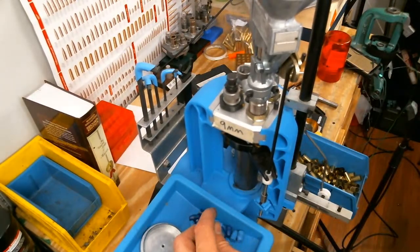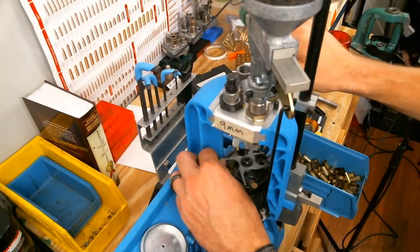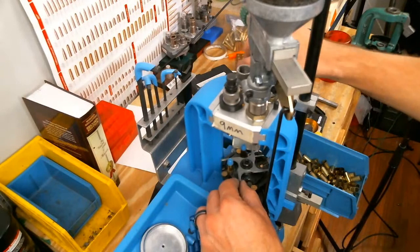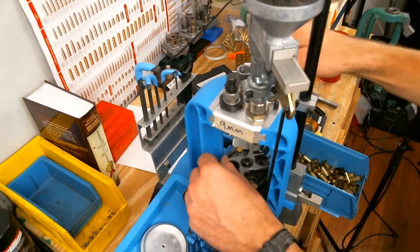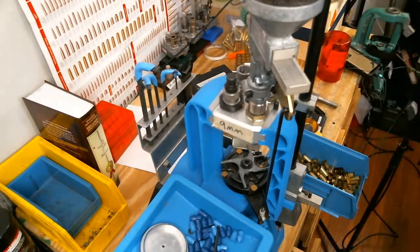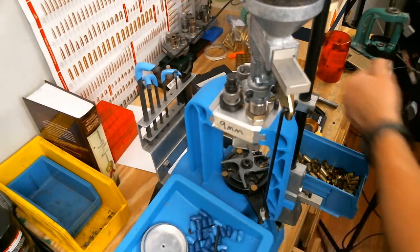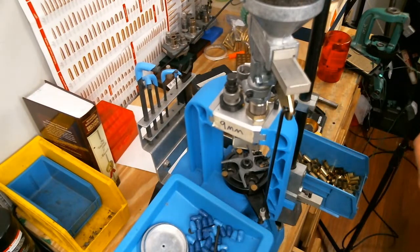And yeah, like Corey says, make sure, or no, where is that? Yeah, check the overall length after we chamber it. I will do that. Because it could be pushing it in further, right? Last one. Okay, there's 10 of them. All right. I'll put a few in the magazine here, I guess. Or, well, I'll do one at a time so I can measure it before and after. How about that? Okay.